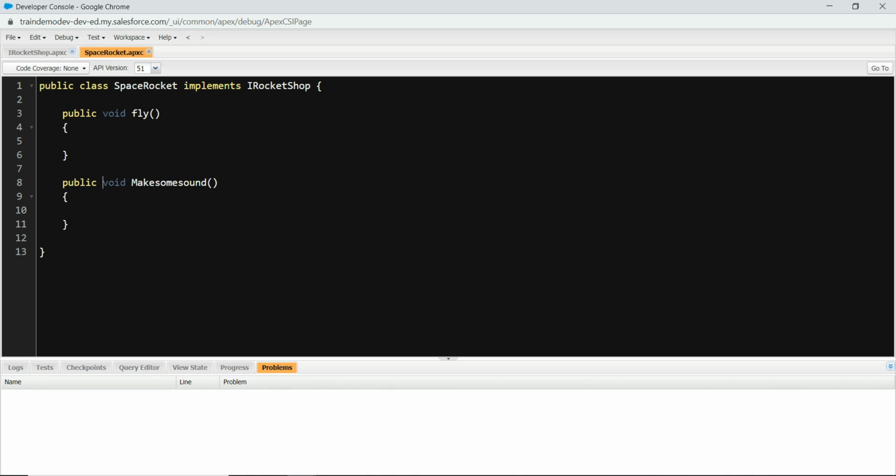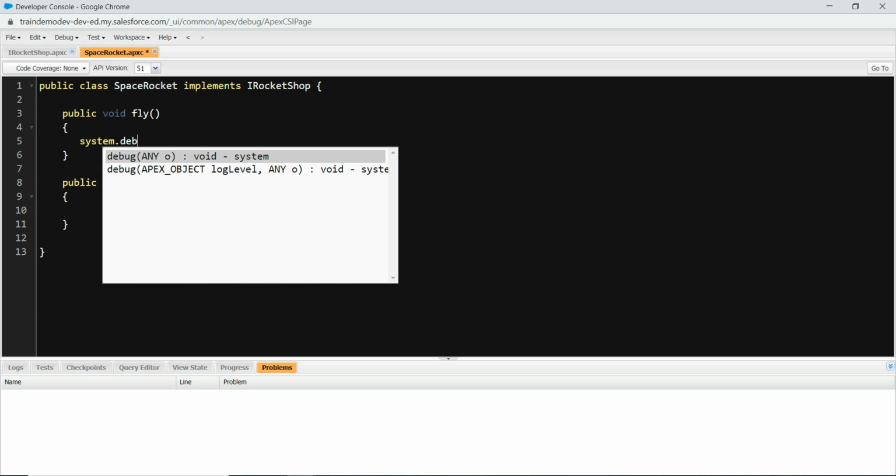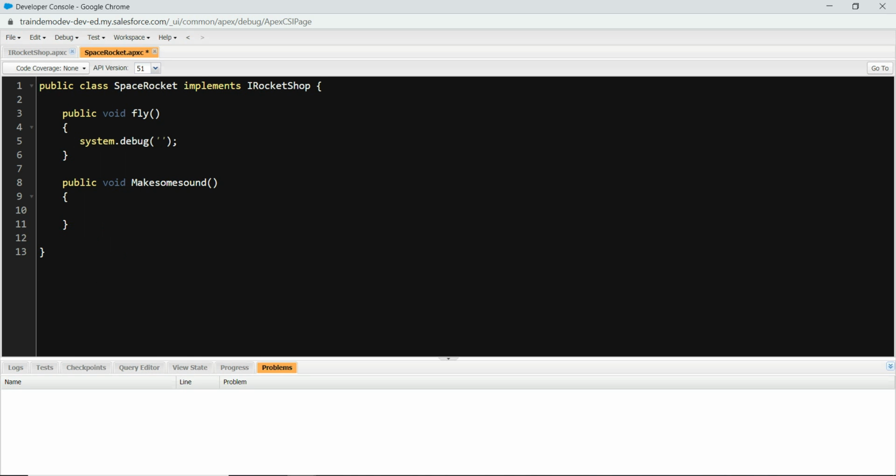All right, so now everything looks okay. Now SpaceRocket is telling IRocketShop, I'm going to implement these two methods for you. So we can say System.debug. I'm not putting any meaningful flying logic because I can't implement flying logic.